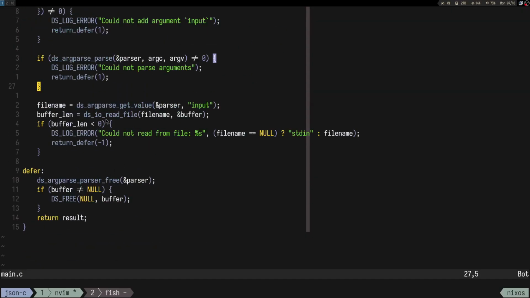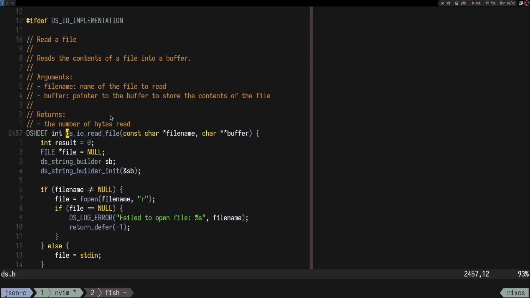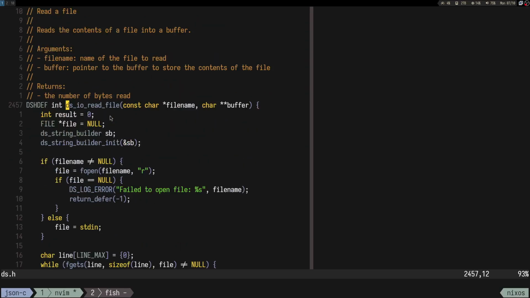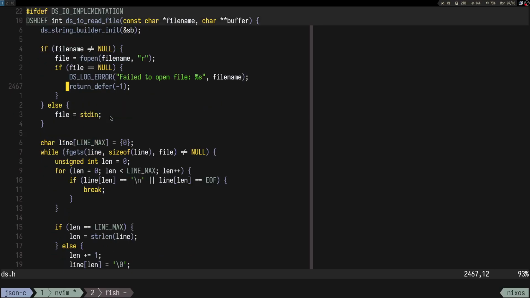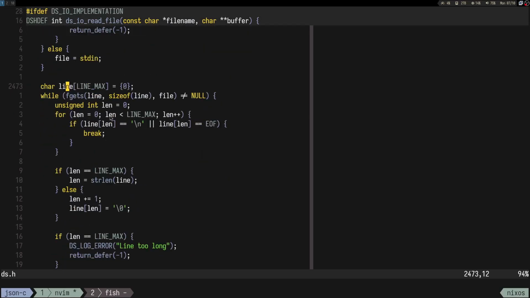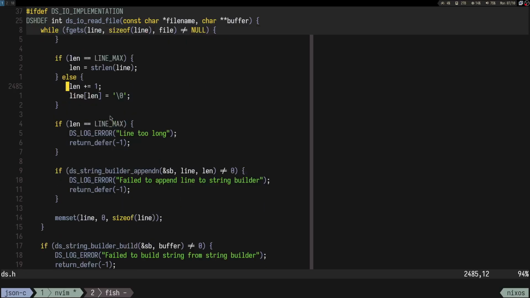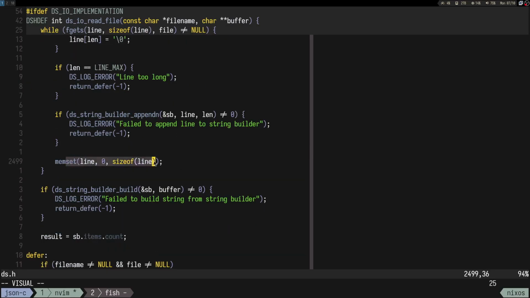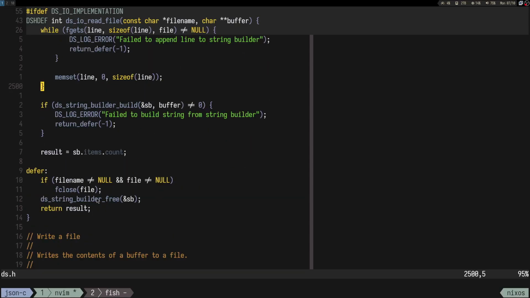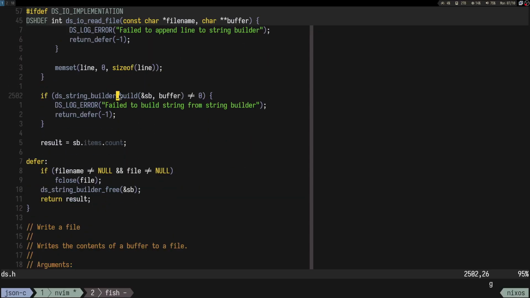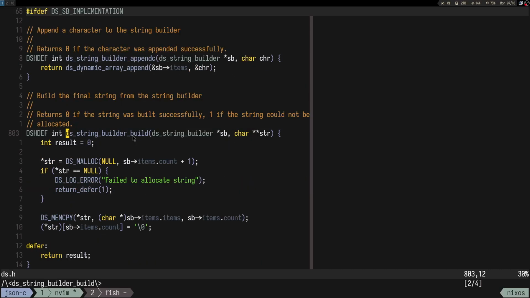So yeah, if we check out IO read, this is memset and stuff. Oh, it uses the string builder, so it's gonna use, oh, here it's build, right?